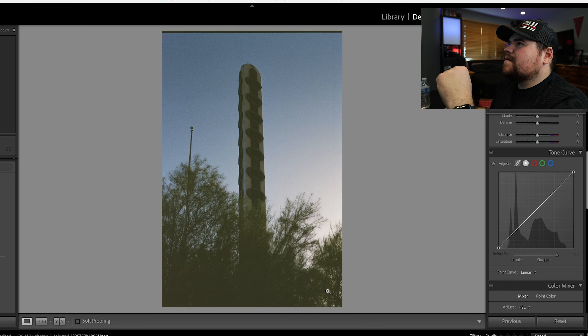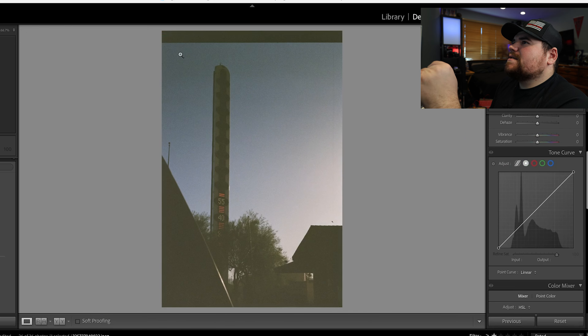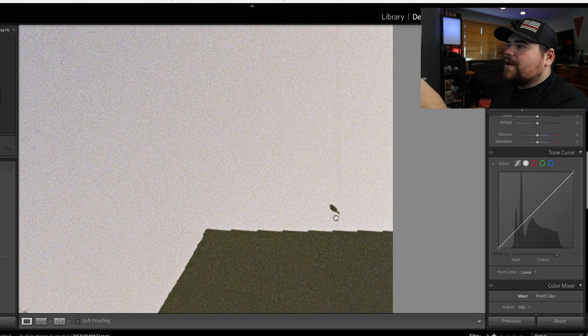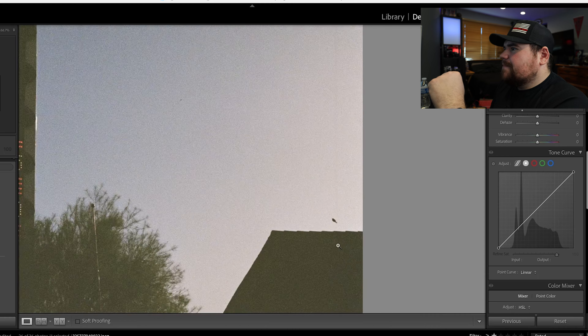This is in Baker, California — the world's largest thermometer. I was shooting directly into the sun, so that's why this is underexposed. It kind of has its own vibe to it, but I'd get rid of this artifact for sure. I took another one here — this is cool, I like this. I'd get rid of this bar though. I don't mind this one. And look — I caught a bird in the frame. I'm pretty sure that's a bird.